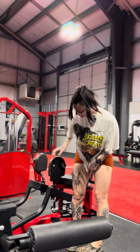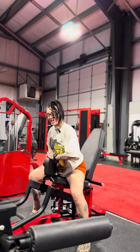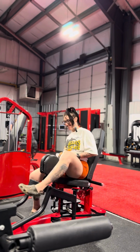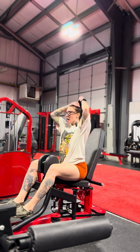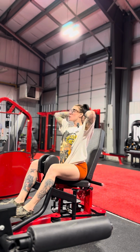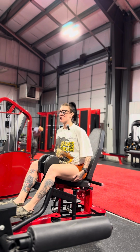All right, adduction. Good times. Notice how I didn't put the camera in front of me? So, this one, I find a lot of people cut their movement short. They don't get as wide as they possibly could.